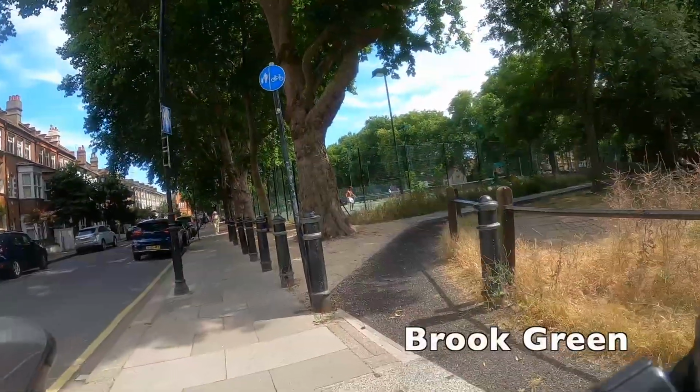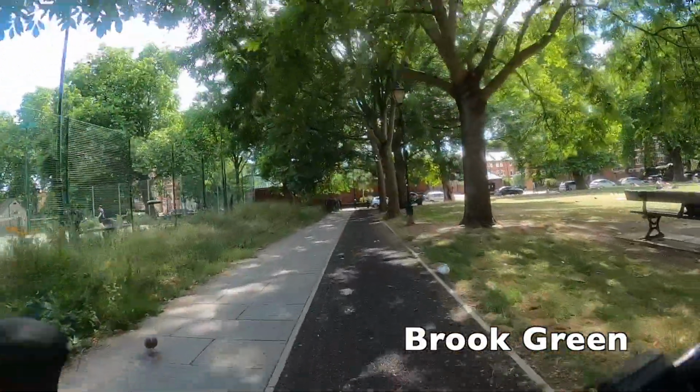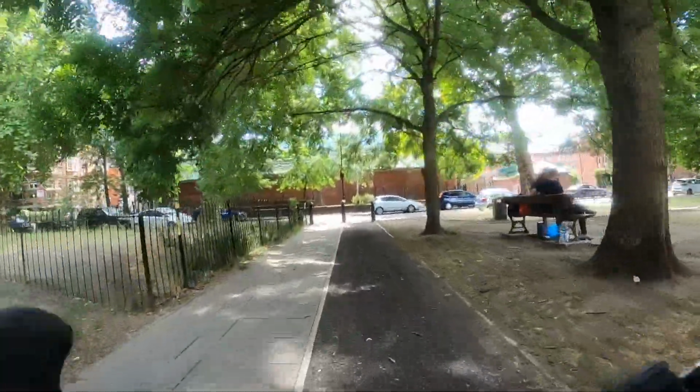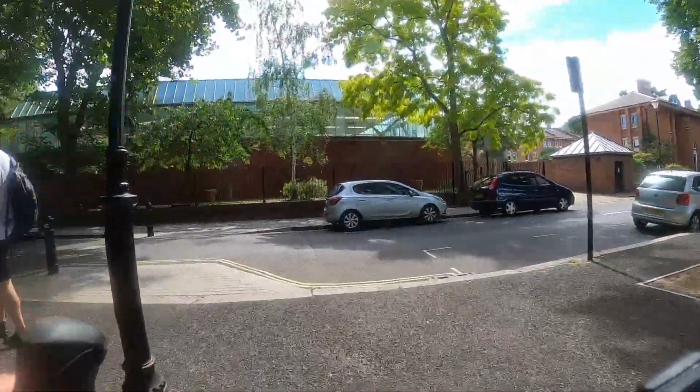Now, at the end of these streets, you go onto the raised table here, and then you cut across Brook Green. There's actually a separate pedestrian and cycle path here, which I quite like to see. Although the surface of the path is weirdly spongy, but there's nothing wrong with that. It's perfectly fine, and it's nice to see it separated from pedestrians.